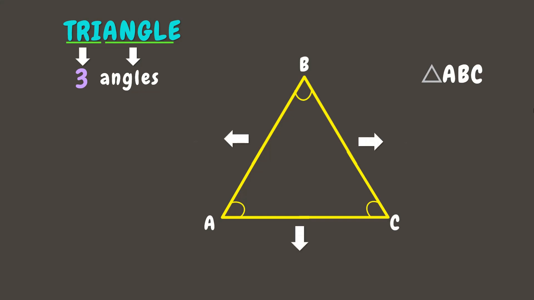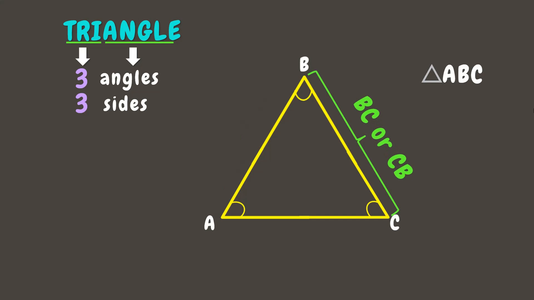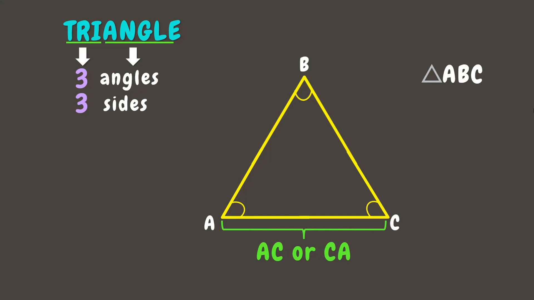Now as we join these angles, we also form its sides. As we can see, a triangle has three sides. Therefore, a triangle is a polygon with three angles and three sides. You can label each side using the vertices — for example, this side can be named side AB or BA, while this one can be side BC or CB, and the last one can be named side AC or CA. We can also label sides using small letters like side a, b, and c.